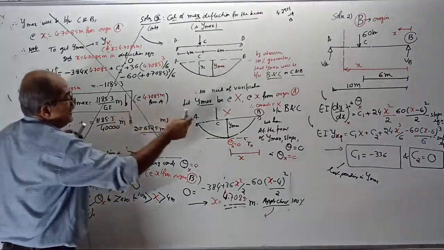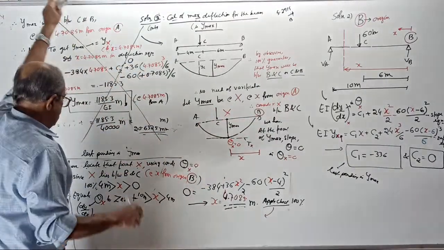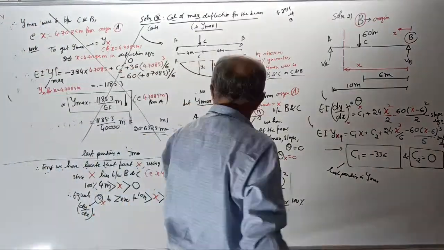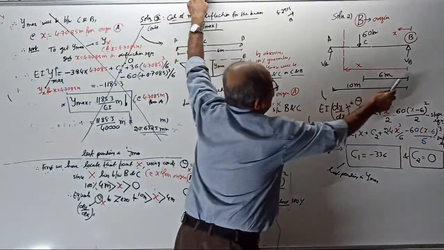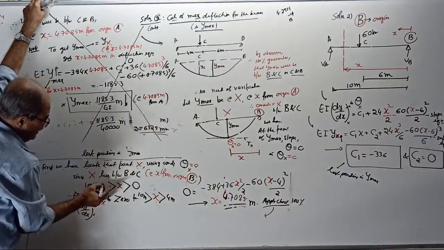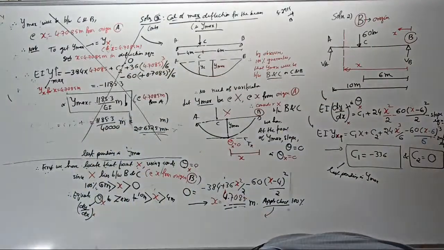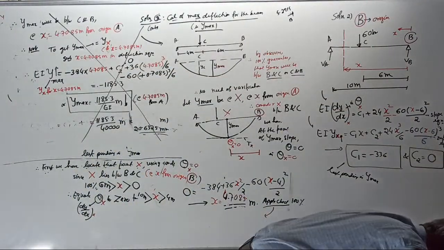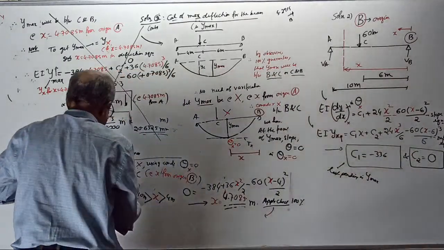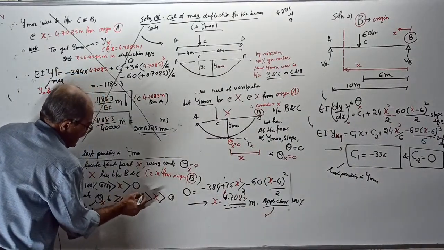See, when you take here, it should be more than 0, less than 4 meter. Crystal clear? Not 4, sorry, not 4 meter. How much? Tell me. More than 0, less than what? From that side, less than 6 meter. Clear or not? More than 0, less than 6 meter. Now, equate theta to 0 for x more than 0 but less than 6 meter.